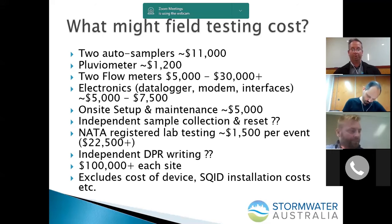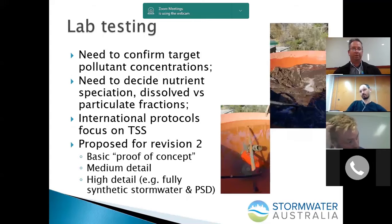The level of verification that regulators require means there might be an avenue in the future for regulators to say they will accept some devices that might not be SQUID app compliant or field testing compliant — they might accept lab test compliant. I think that's where lab testing is really valuable.